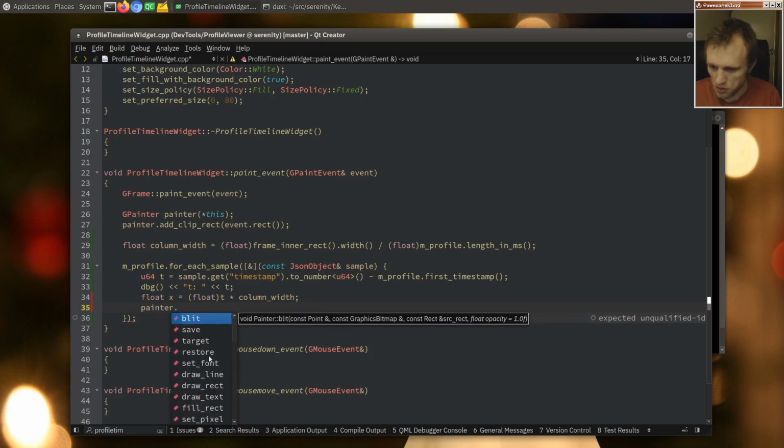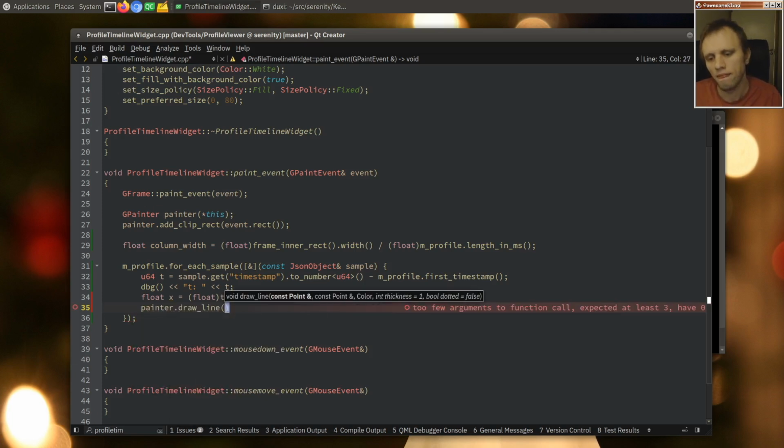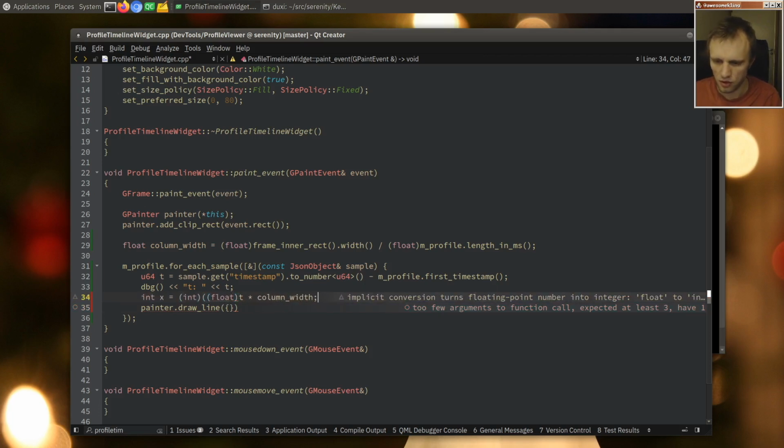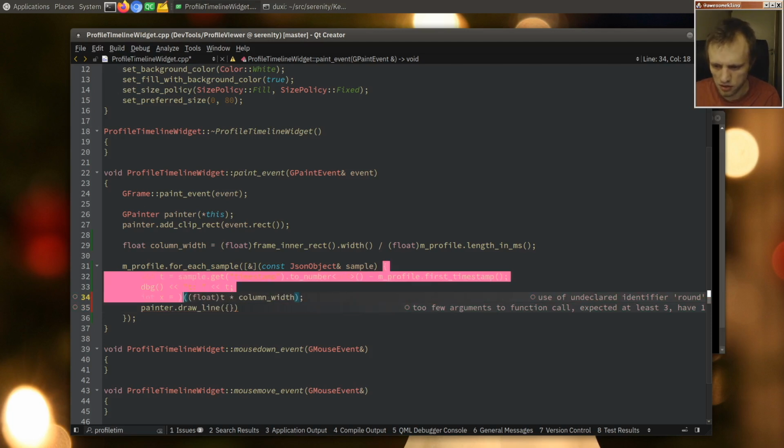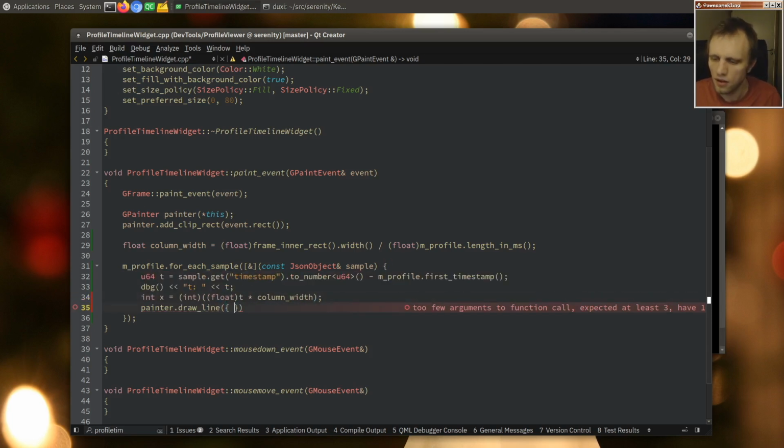So painter, draw a line. And then that would be from, this should really be an int then. I don't know, something like this, or maybe even round. We can just cast it int, actually, whatever. x0, and from x to, or actually, x to frame thickness. X and height minus frame thickness times 2.